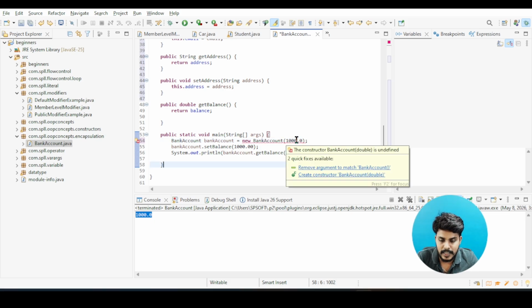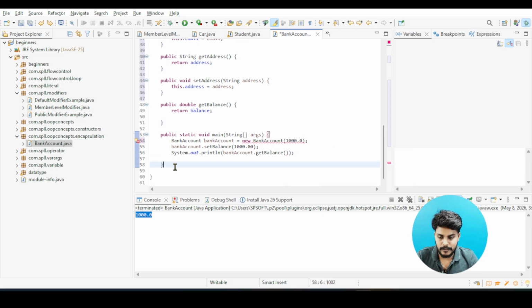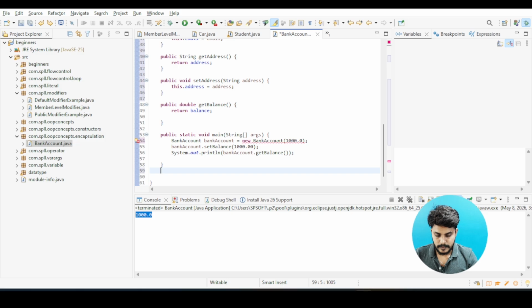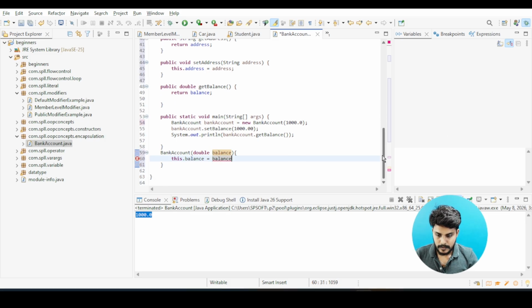Here you can see the error. Why? Because we don't have any parameterized constructor. Let's create one. Now you can see the error is gone.